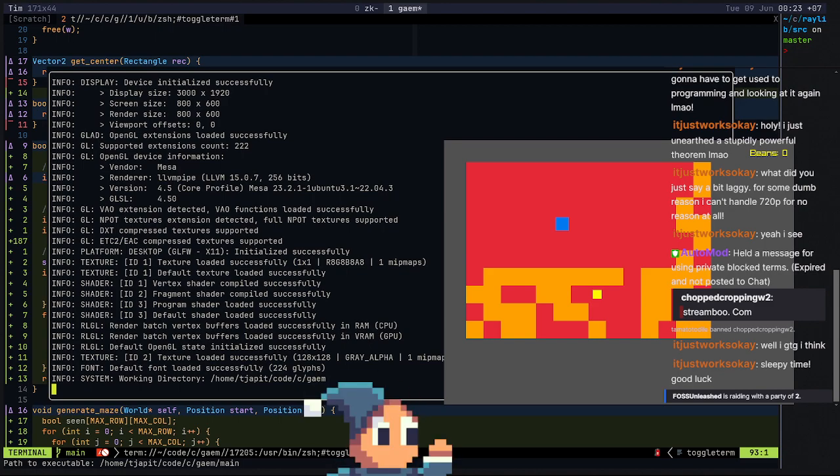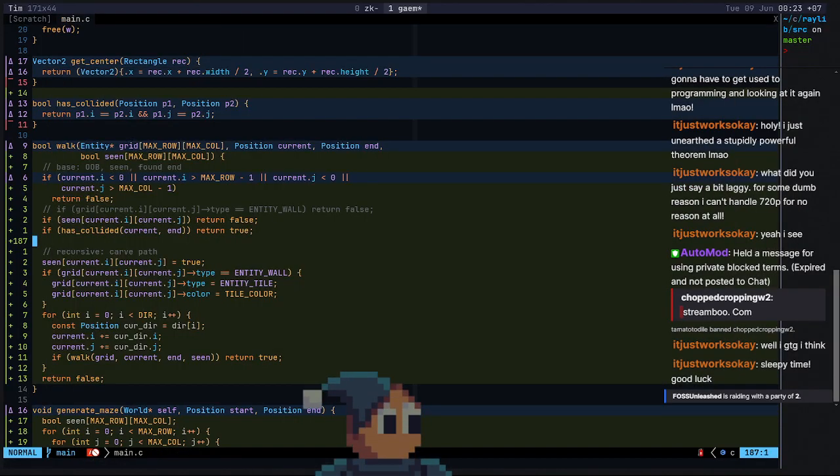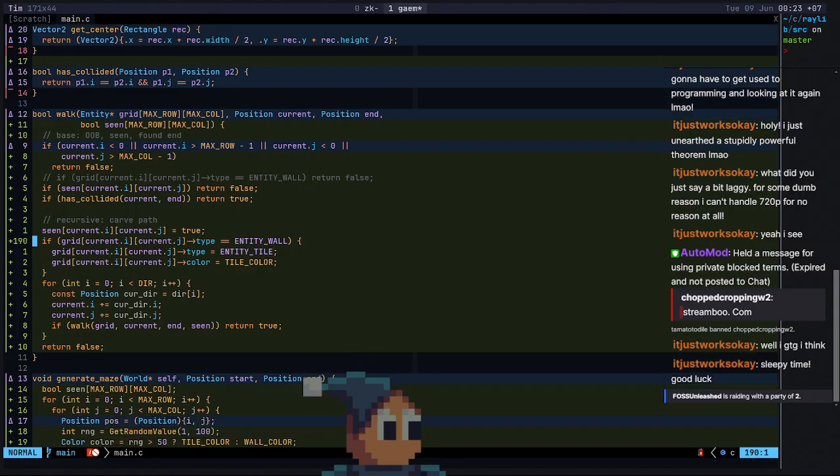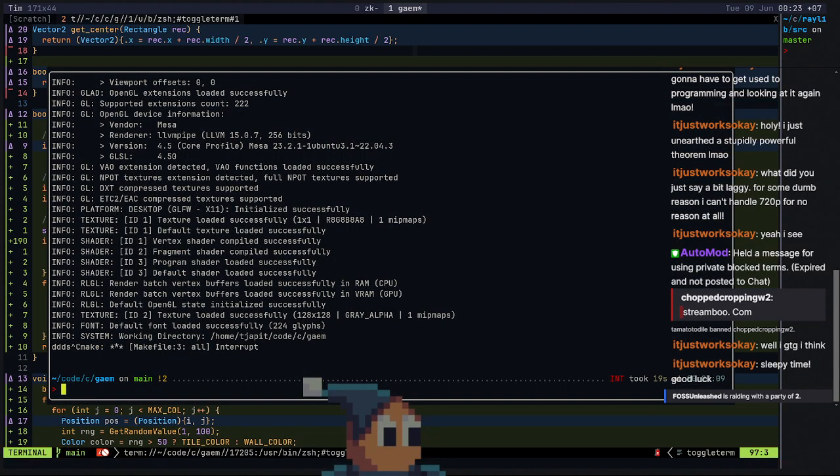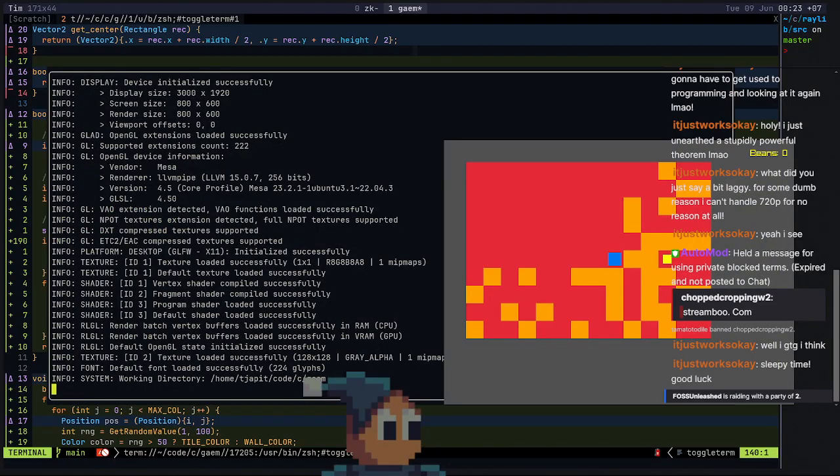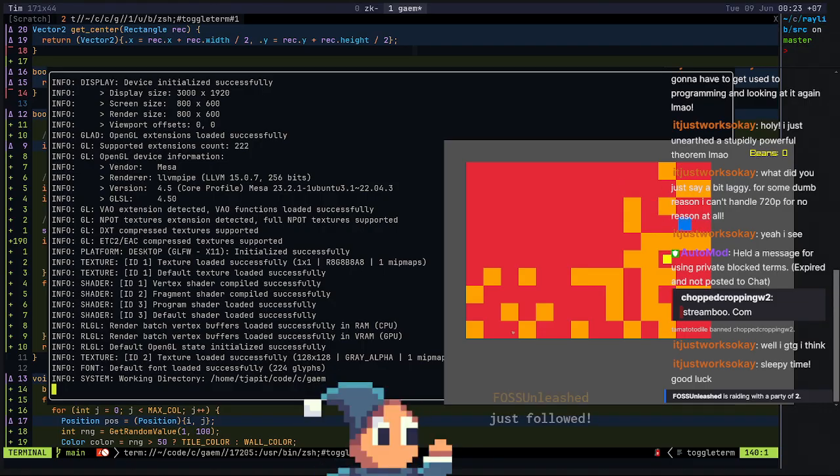Plopping down a player, plopping down a bean, and then carving a path. But right now, for some reason it's carving this space, but it's not getting to the bean.